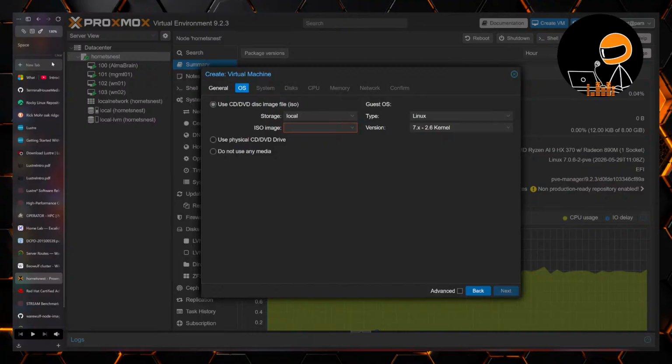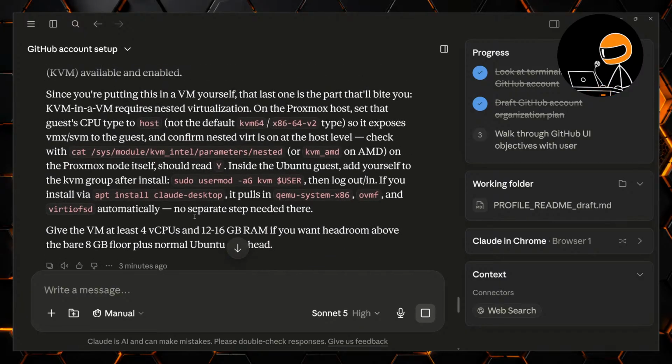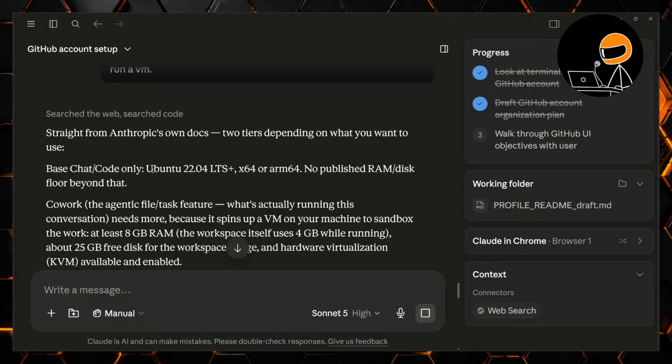Gotta get through Ubuntu. Good, then that one. We need Ubuntu 22 plus. All right.